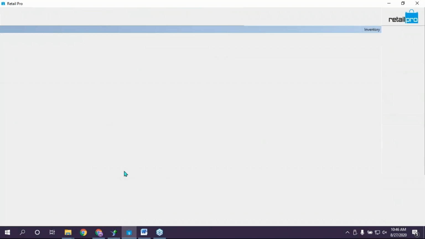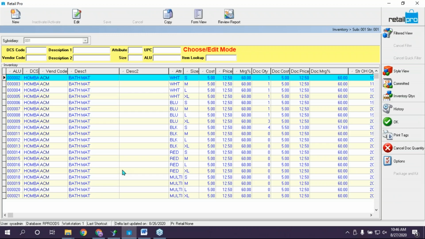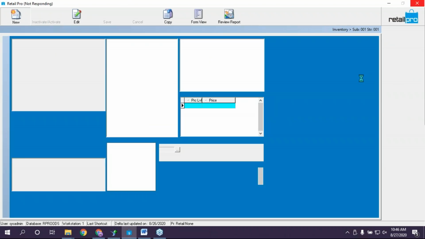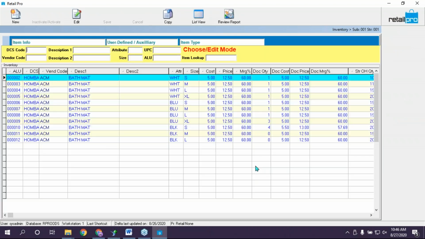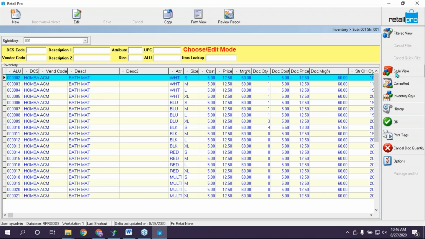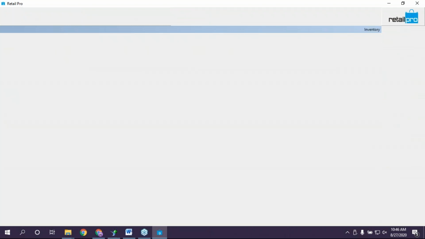So I'm going to go one more time, choose edit items. And that PO gives us that backdoor into our inventory. So I'm going to go ahead and hit new. And actually, instead of doing a new single item, I think I'm going to show you guys that new style item. We already got a chance to look at that item here. Go ahead and close that out. You can see that quantity went ahead and was grayed out because this here is an existing item. All right, but let's go ahead and jump into style view.